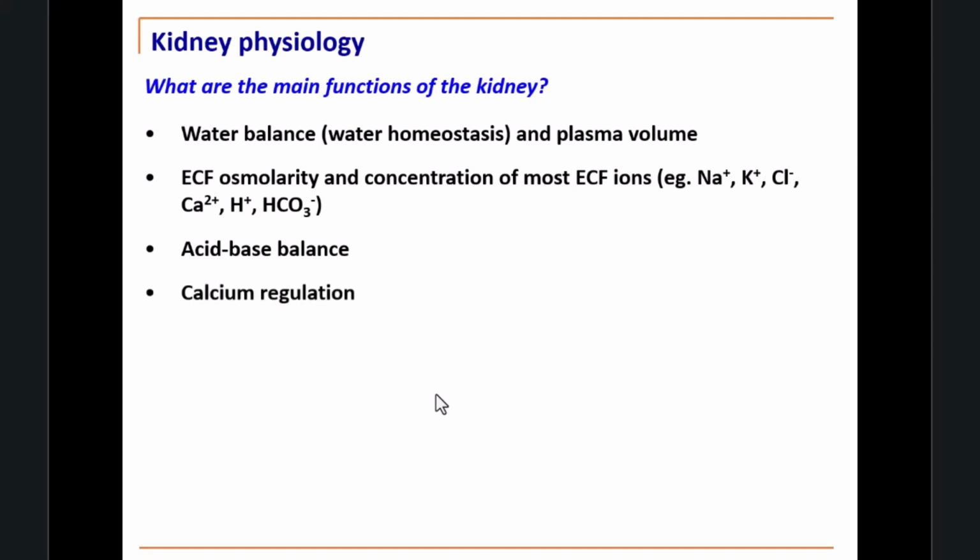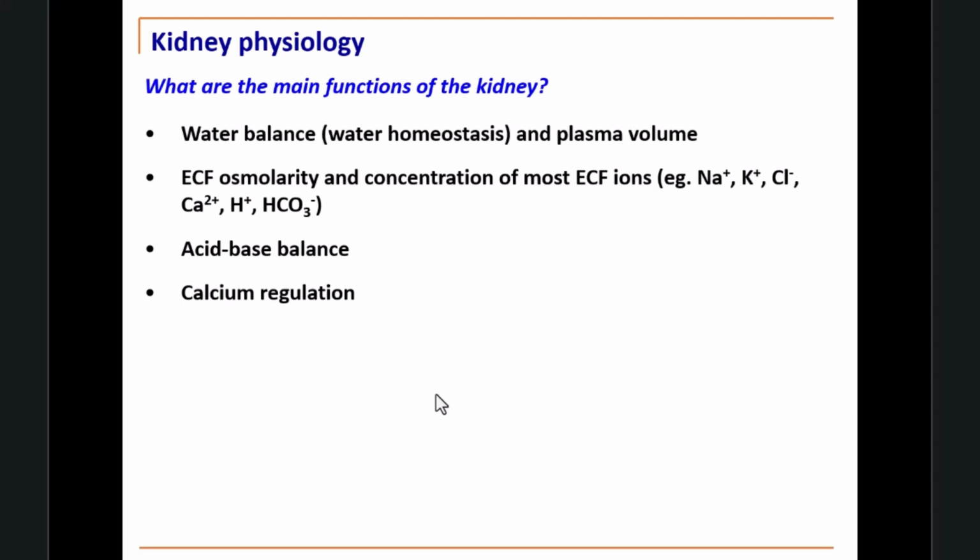It's significantly involved in calcium regulation. So parathyroid hormone is the main hormone that acts on the kidneys itself in terms of this regulation. So it stimulates calcium reabsorption in the kidneys and it stimulates phosphate excretion. So it's helping to do that. But just as importantly, parathyroid hormone acting on the kidneys activates vitamin D. And vitamin D works on the gut to absorb calcium and phosphate.